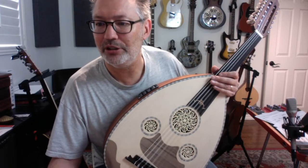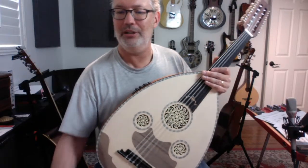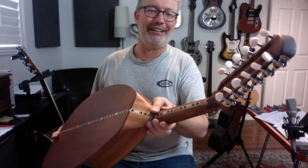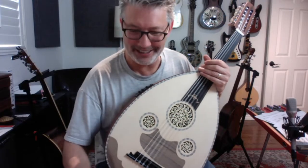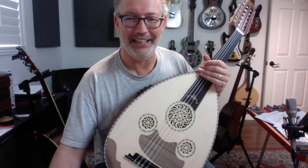Oh, this is 11 strings. Although it has 12 tuners, so that makes me think that the headstock was actually not made for an oud. They just kind of worked with it. It's just kind of funny. Like I said, it came from Istanbul.